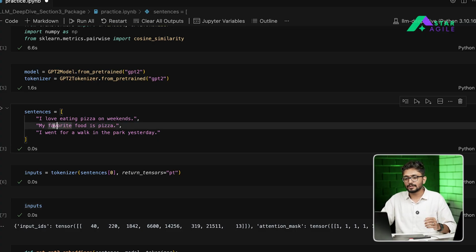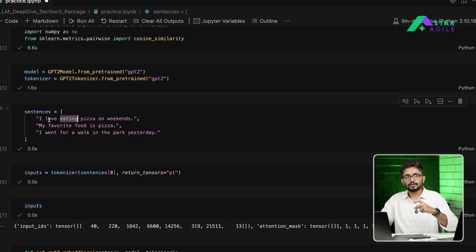It's not identical, right? So the second sentence talks about what your favorite food is, and the first sentence talks about pizza from the context of you eating it on weekends, right? So the topic of that particular sentence is pizza, but the context in which pizza is getting used is slightly different. So that's why the similarity, although high, is not 100%.